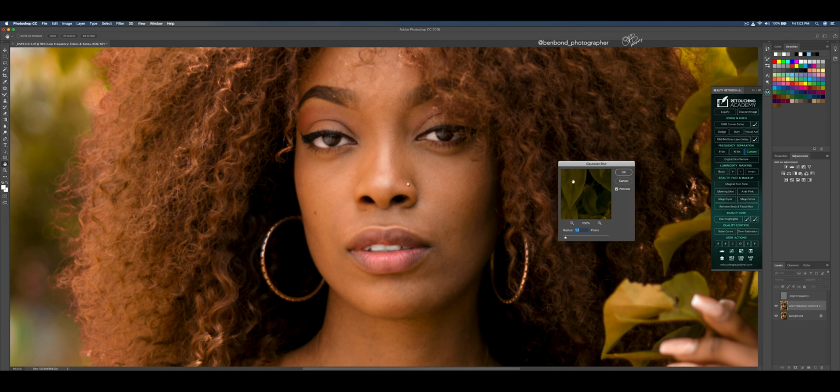And with that one too, since I set the high pass to 3.0, I usually do half, or not half, I do, let's say if it's 3.0, I set this to 2.5. Like the difference is just 0.5, so that's how I do it. Like if let's say I set the high pass to 4, I would set the Gaussian Blur to, let's say, 3.5. So I work with that kind of numbers. And also like 2.5 is the point where I see it getting like blur enough for me.